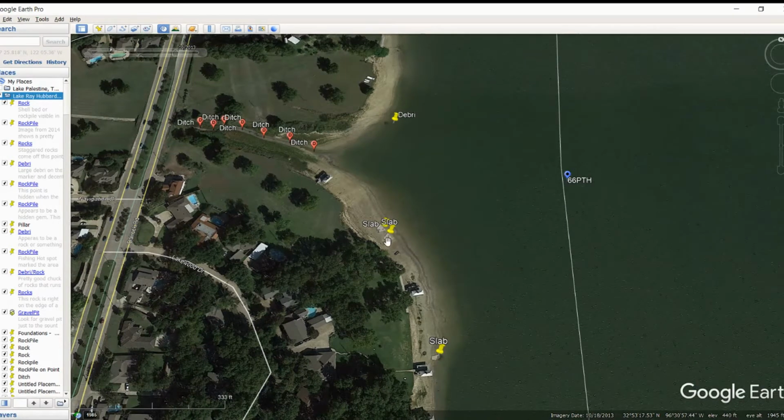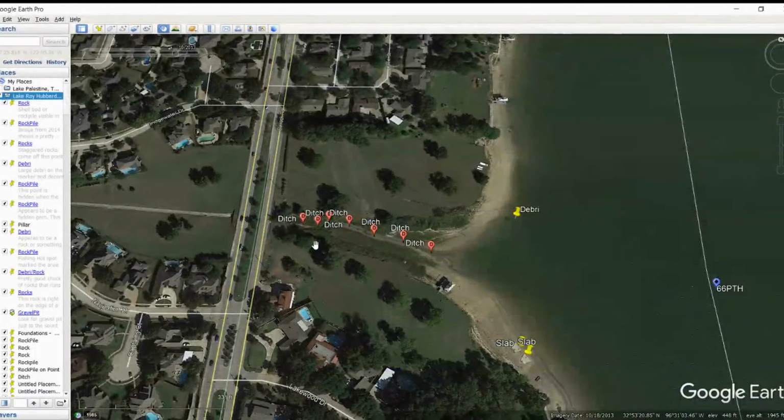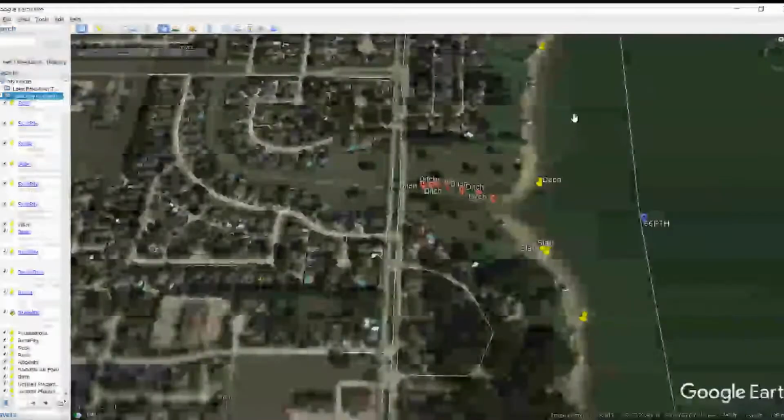You've also got two more that are right here, so these little concrete slabs. So those fish are relating to that hard structure. That can be a really good place to look. You've got some really good ditches that come back in here too, so I've marked those. Some debris that's really off here off this point. Not sure if that'll be good or not. It just stuck out like a sore thumb because it was off the edge of that little point there, and there really wasn't anything else around it, so it might be worth taking a look at.